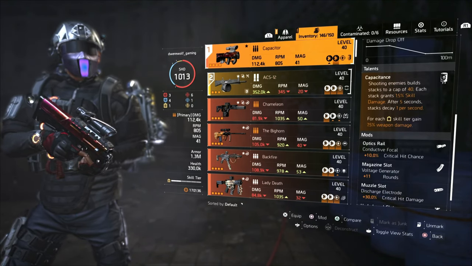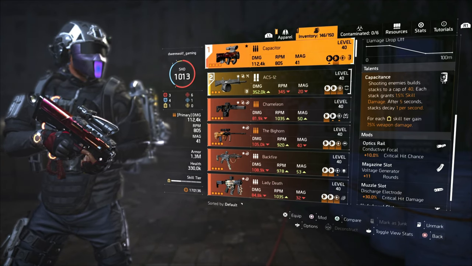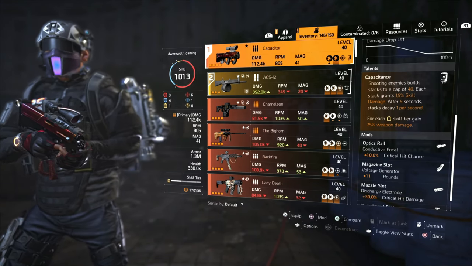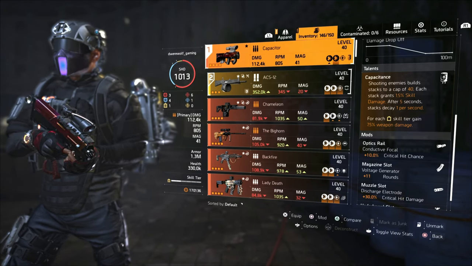Alright, the talent on this weapon is Capacitance. Shooting enemies builds stacks to a cap of 40. Each stack grants 1.5% skill damage. After 5 seconds, stacks decay 1 per second. For each skill tier, you gain 7.5% weapon damage.